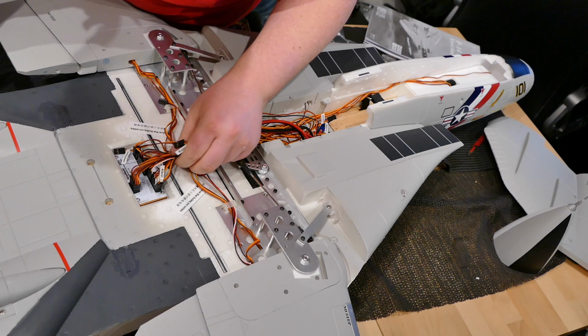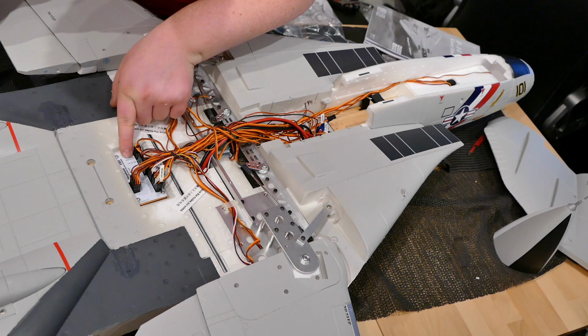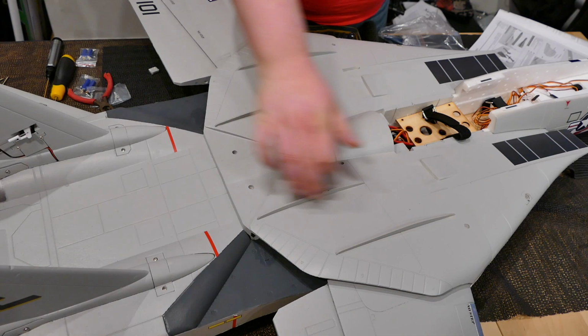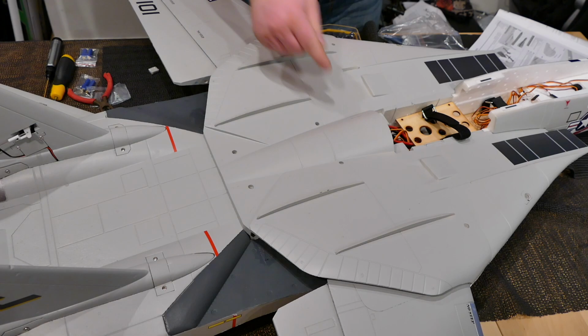The landing gear, that just goes on the second one to the right, and then the gear door goes on the one to the left. And then push the wing down. You've got these four screws which are already installed, and those two that aren't. So just start with those four, and then put the other two, which are the two long screws, like that, into the front two.